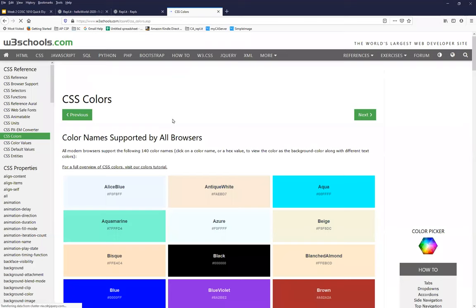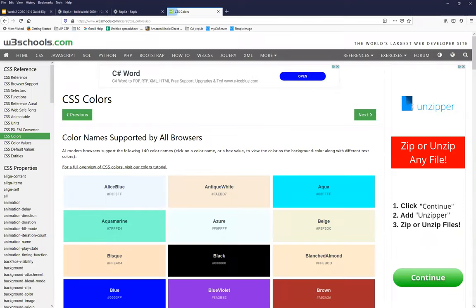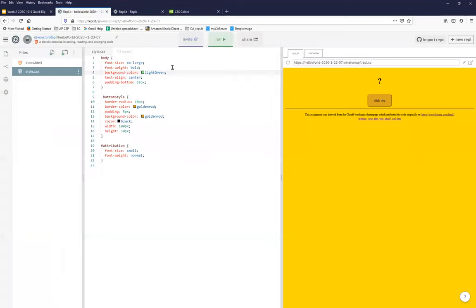And there's a list of 140 named colors. And again, pick your choice as long as I can still read it and it doesn't get so glaring I can't see the page. So here, if we go for light green and we hit run again, this page is, well, that's ugly to me, but you might like it.